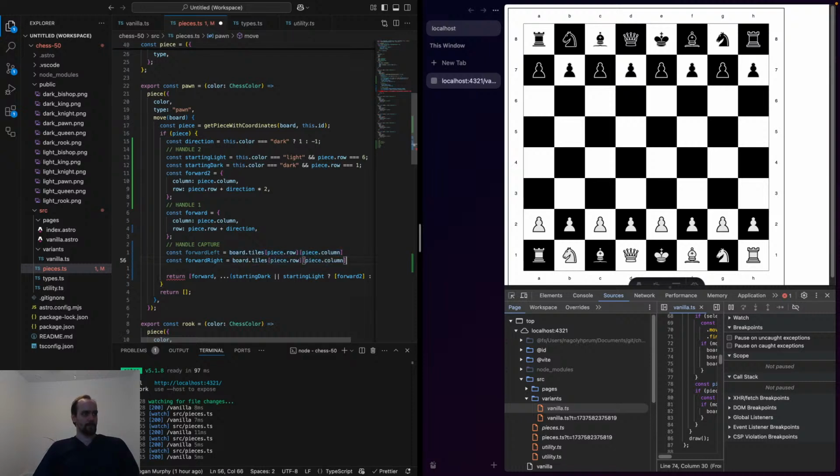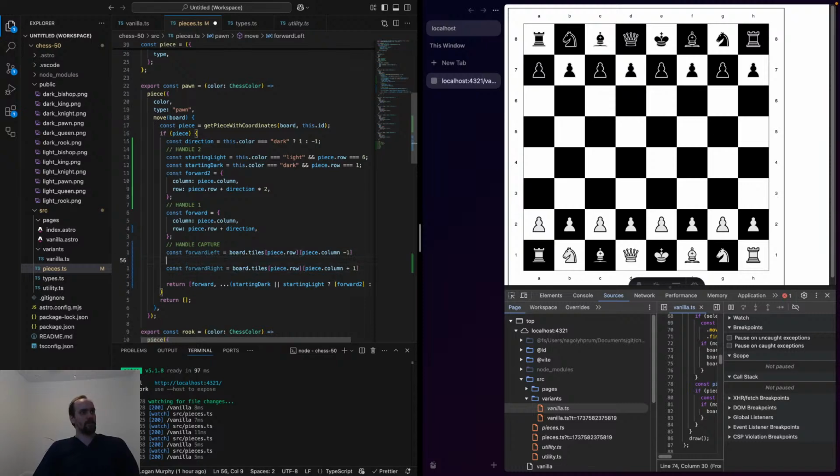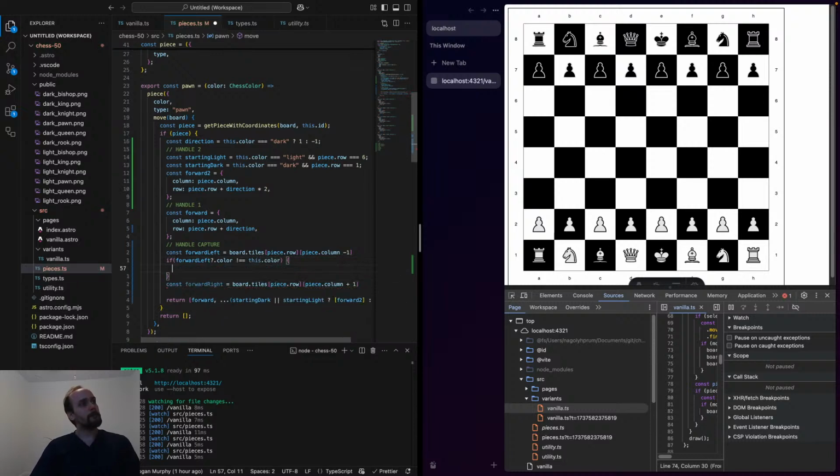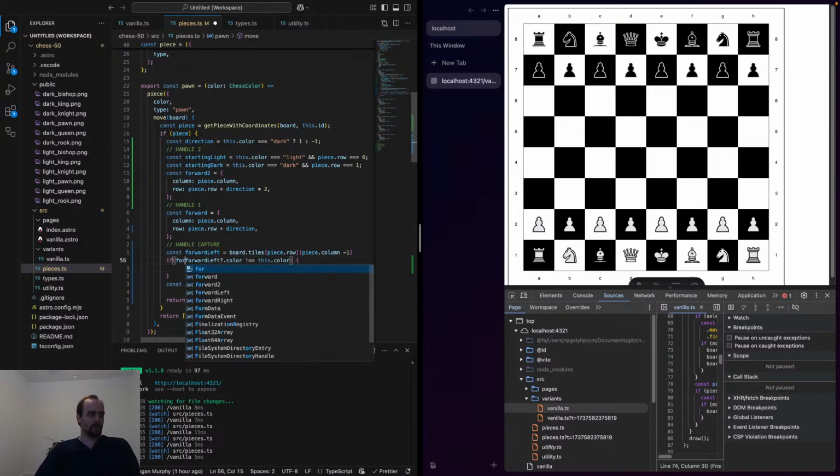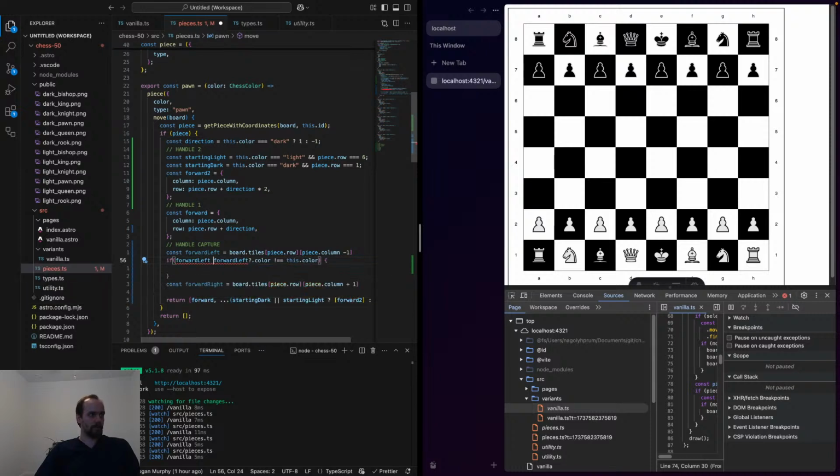I know I didn't actually do anything. If forwardLeft.color is not equal to this.color, then forwardLeft, and there's got to be something there.